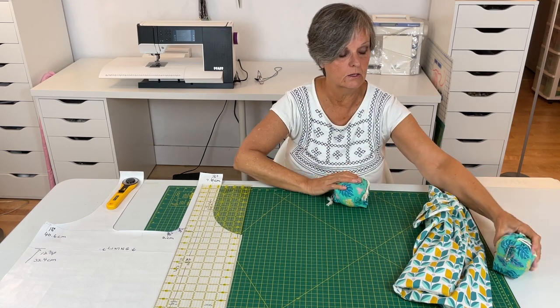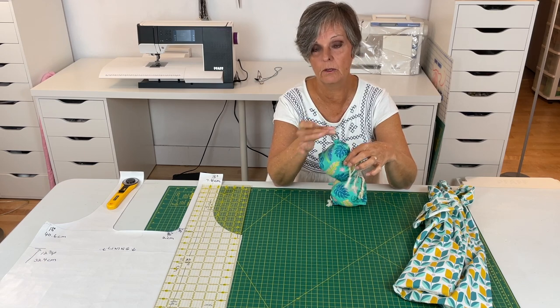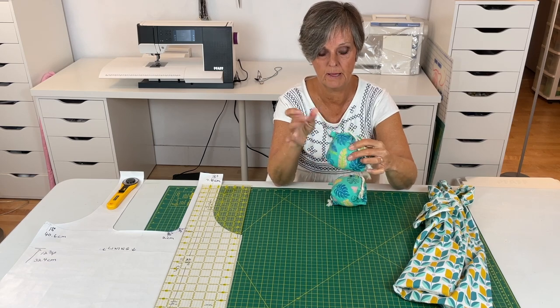And you can also add a little clip if you want it to go onto any of your larger bags or backpack or wherever you want to hook it to, so you've got a handy shopping bag ready to go.